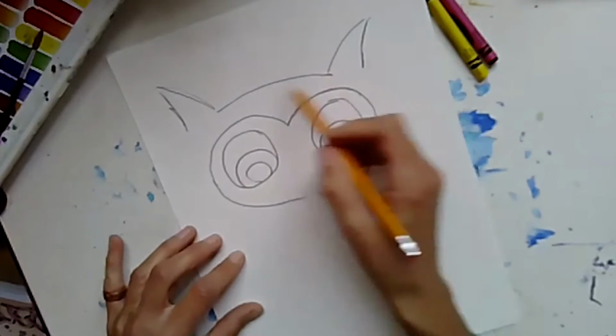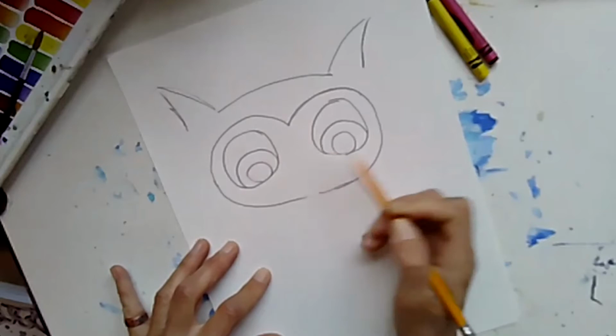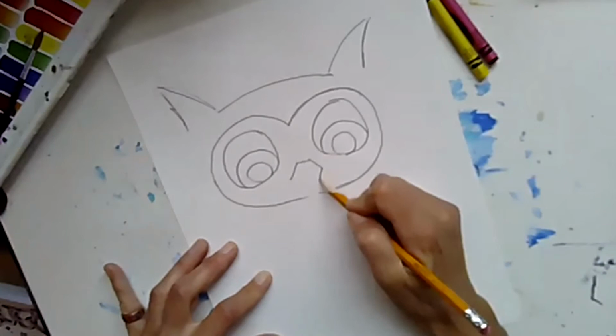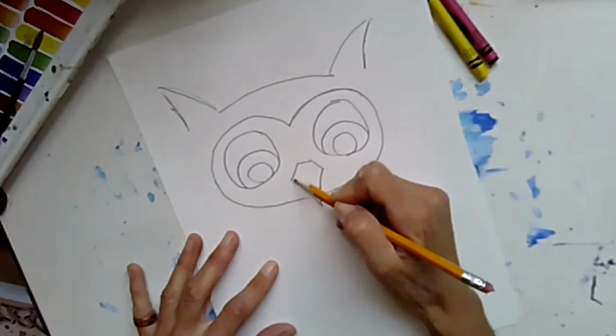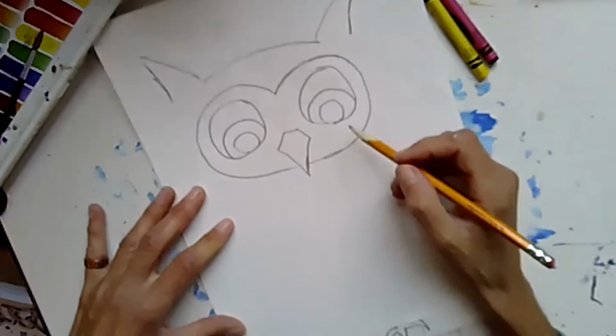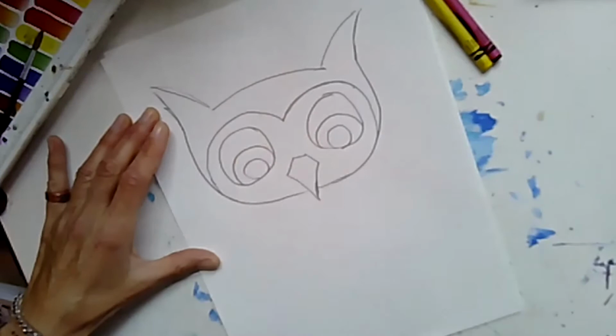Now, we're missing something. We're missing his beak. In between the eyes, almost towards the bottom of them, we are going to draw, let's see, like this. You could just do a triangle if you want. If you wanted to make two triangles on top of each other, you could. Whatever makes you happy. All right, so now it's starting to look like an owl. We're going to extend the side of the head, and I'm just going to bring it into the mask like that. So now we have our owl's face.